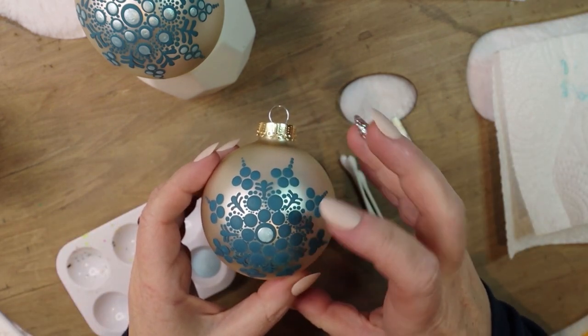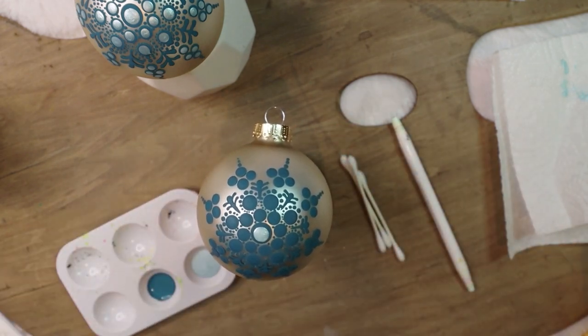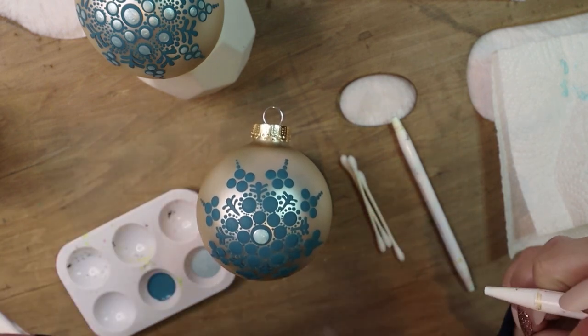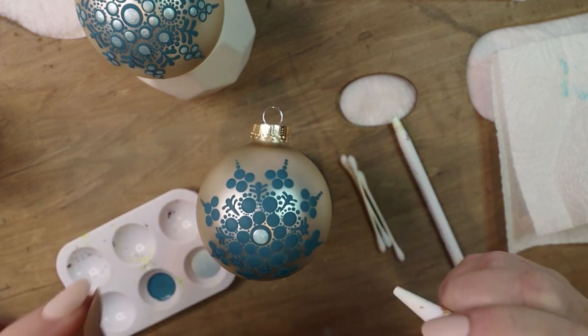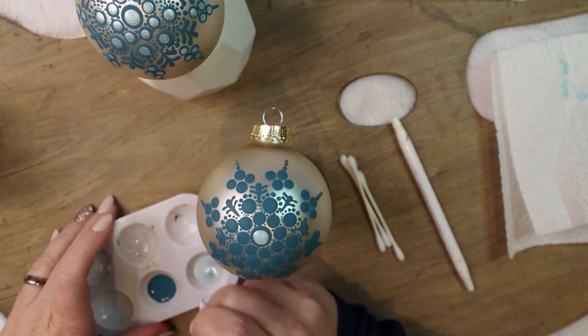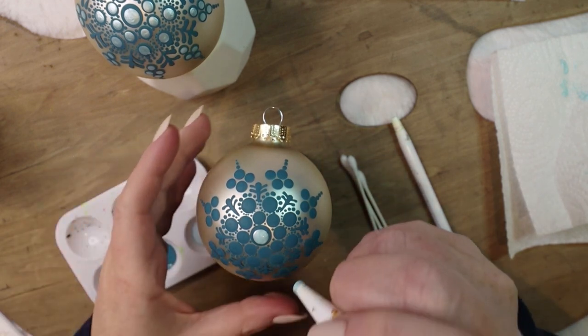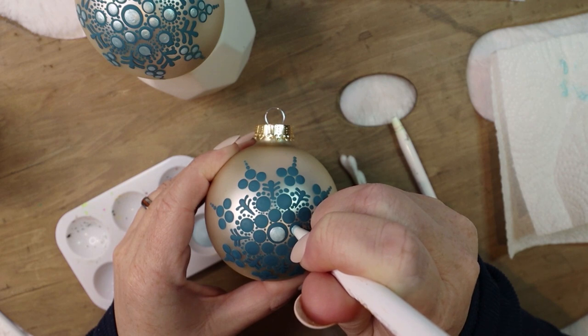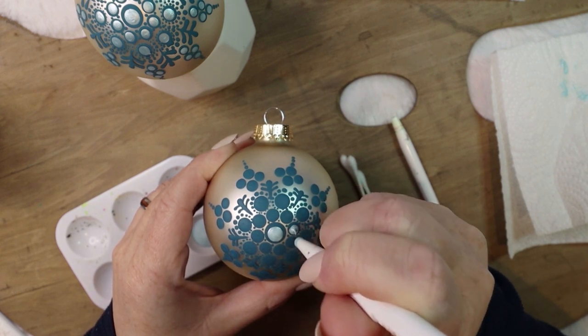All right, so that's number 10. The next one we're going to do, I think we're going to do the number 7. Yeah, I really want it to be slightly smaller than the other dots. So we're going to do number 7 because we did number 9 before. So we're just going to go back two. And again, try to eyeball it as best you can and dot it.